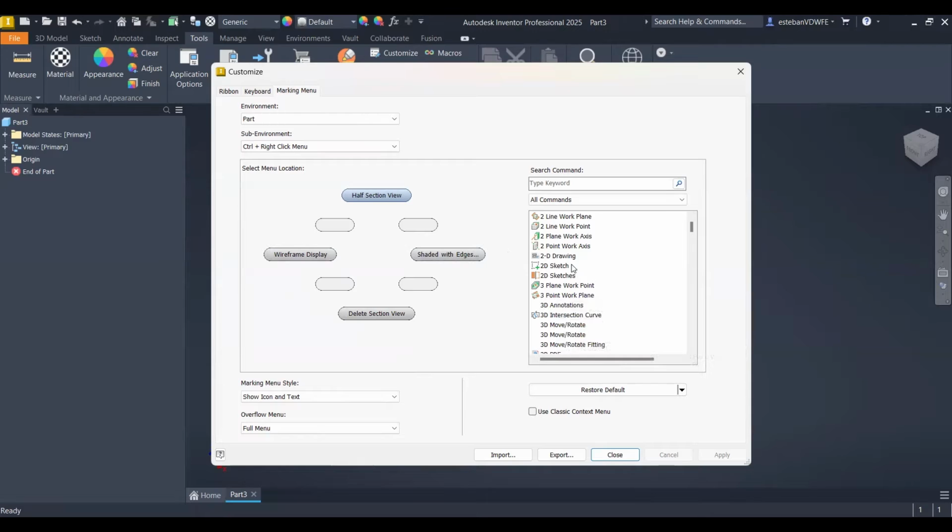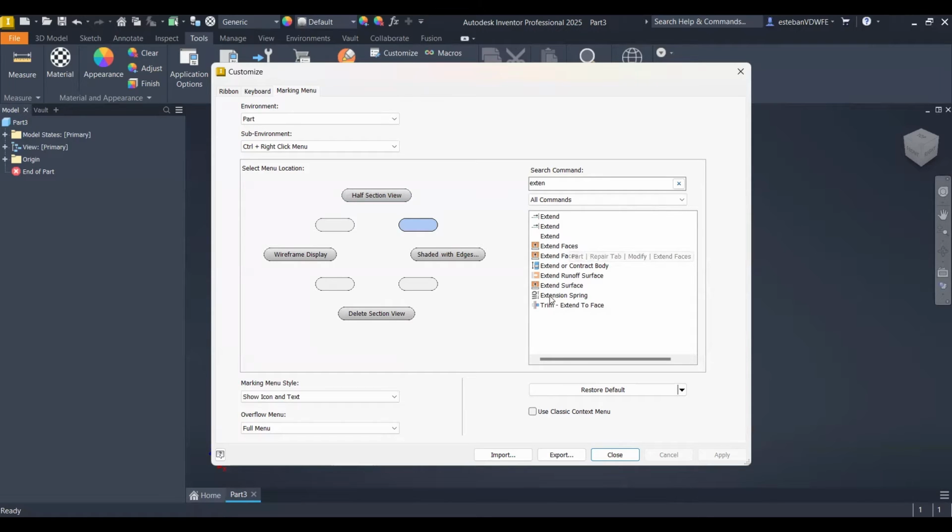So for example, in order to add something new, let's use extend. So I will have all the extents that the program has. Of course, not all of them are based on the environment, right? So I will say that in this position, I want the extend.